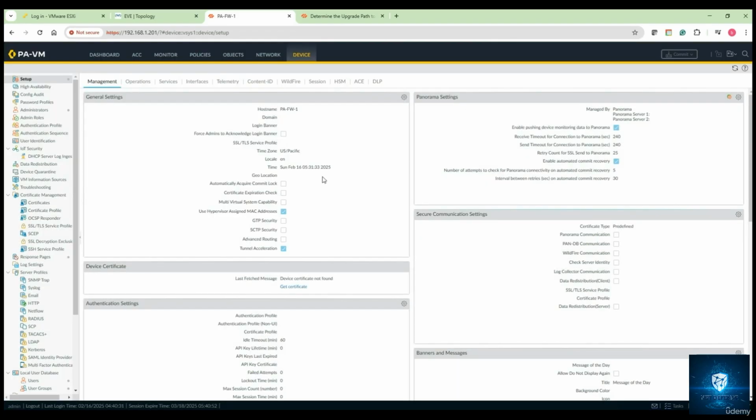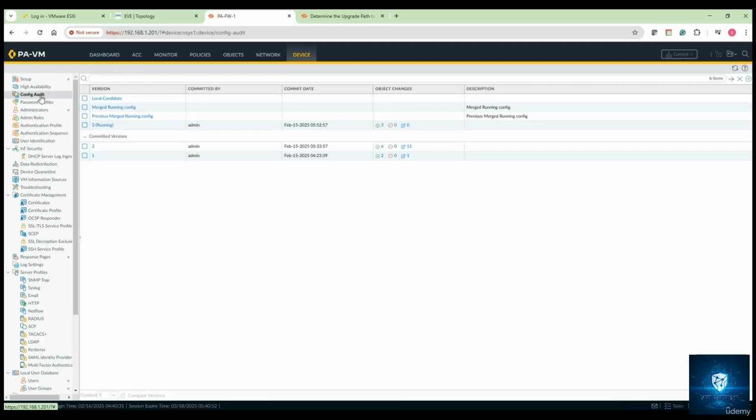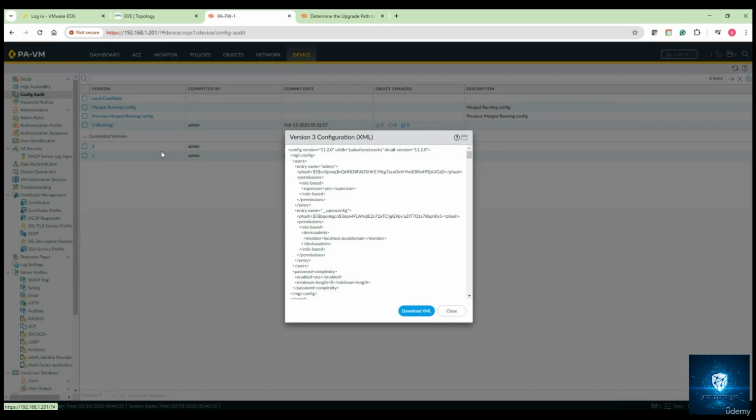All right, so the last piece is the config audit tab that we have. This defines which versions were configured or committed. You can see that currently there's a commit by administrator, and I have got 3 running configs.